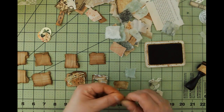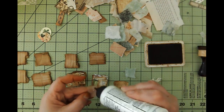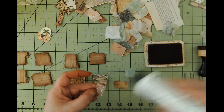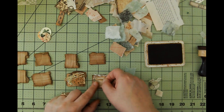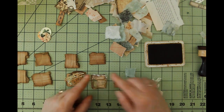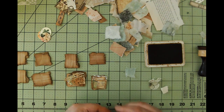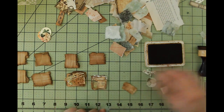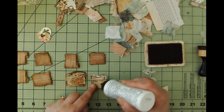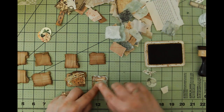That's a little bit big. Let's tear that one down. And again, this is crash your trash. So these are great ways to use your scraps. So obviously that's why we call it crash your trash. So one more piece here. I'm just going to put this piece of rice paper on there.